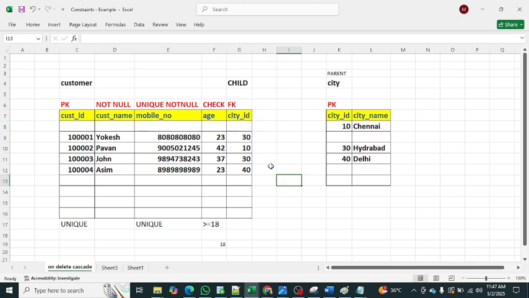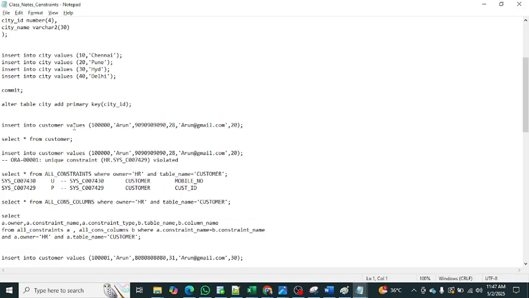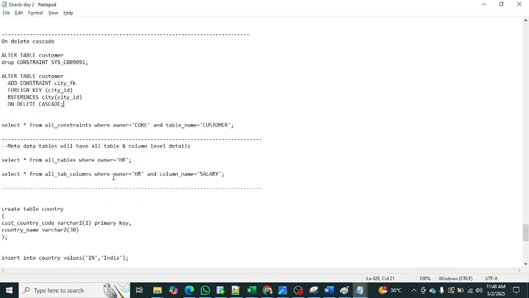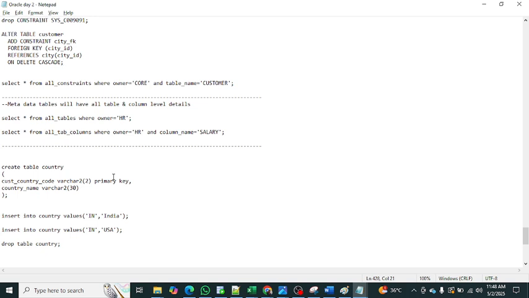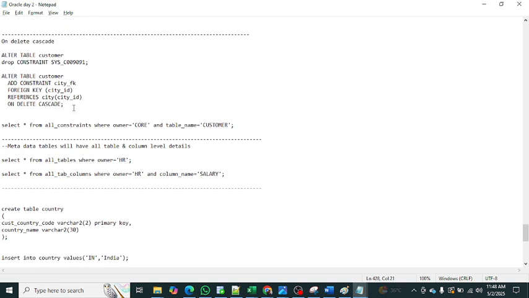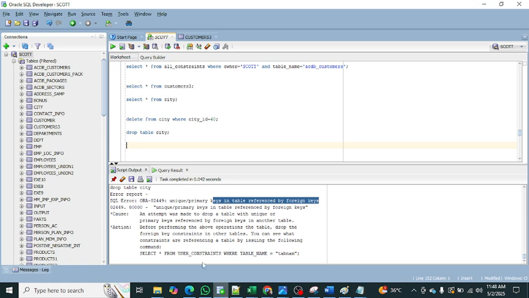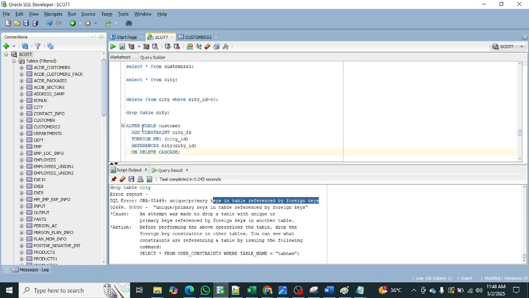Okay, so likewise we can use this on delete cascade function here like this. So let us execute this on delete cascade into this table. See, alter table, name we are giving.